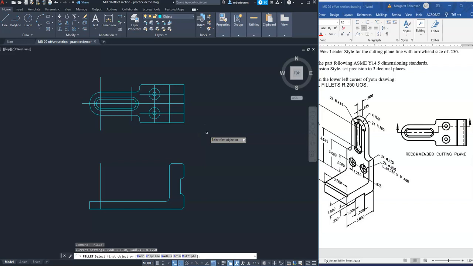Now let's work on our section view here. So let's just project some lines down from the slot and the holes down to the section. And notice that I have ortho turned on.